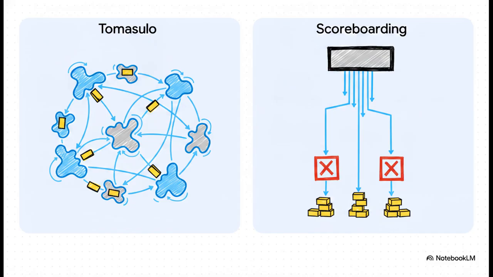So, if we compare the two, Tomasulo's algorithm distributes control and cleverly renames registers to completely bypass stalls. Scoreboarding, on the other hand, takes a centralized, slightly more rigid approach by just pausing the issuance until the runway is safe. Both are total masterclasses in solving the exact same pipeline bottleneck, just using vastly different philosophies.